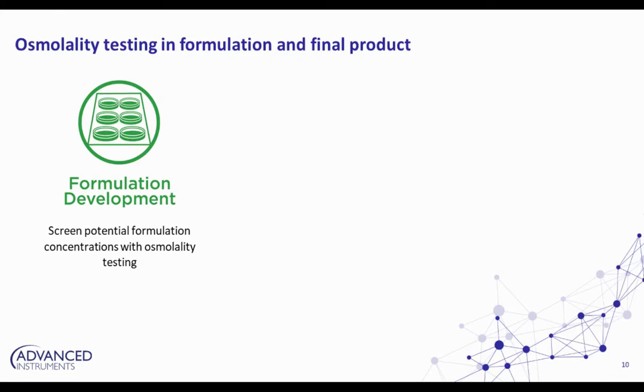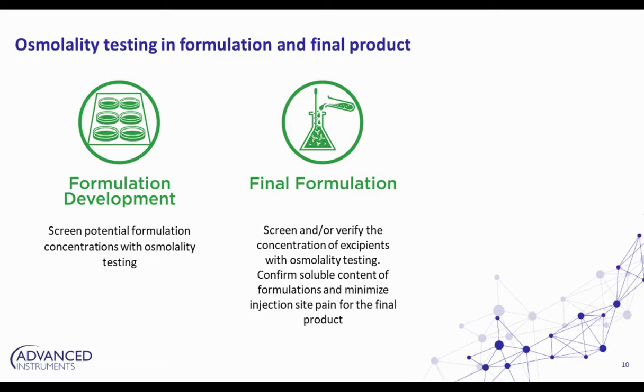And last but not least, if we talk about formulation and the role of osmolality testing in formulation and final product testing, for formulation development, certainly screening potential formulation concentrations with osmolality could be key, especially when you have a lot of different conditions and formulations that are being tested. We certainly offer ways that you could do this more high throughput, with multiple tests in a run. When it comes to final formulations and verifying concentrations of excipients, this can also be achieved with osmolality testing.